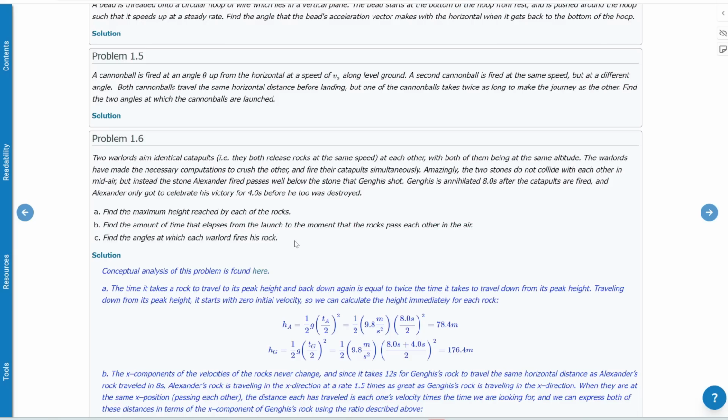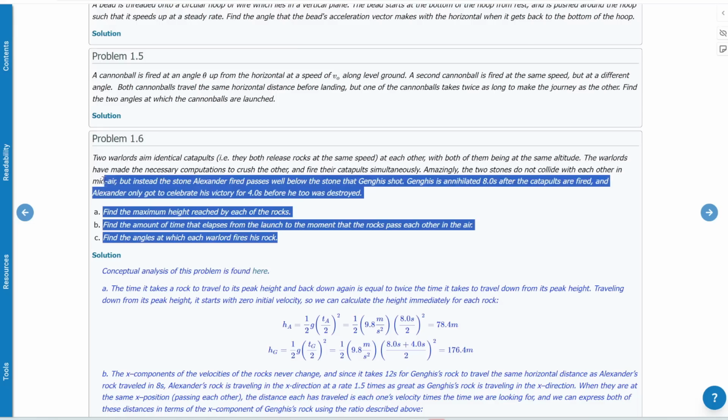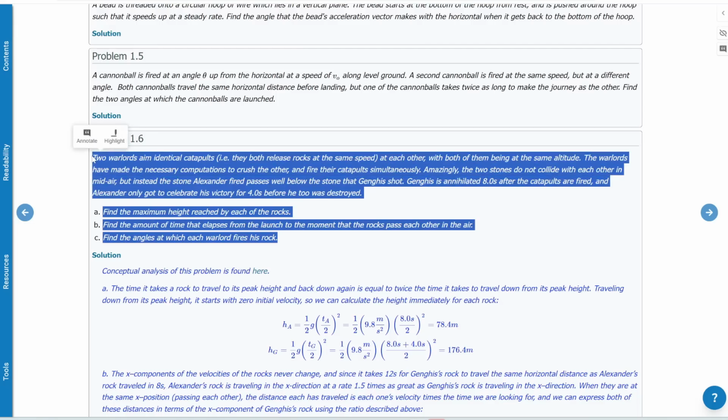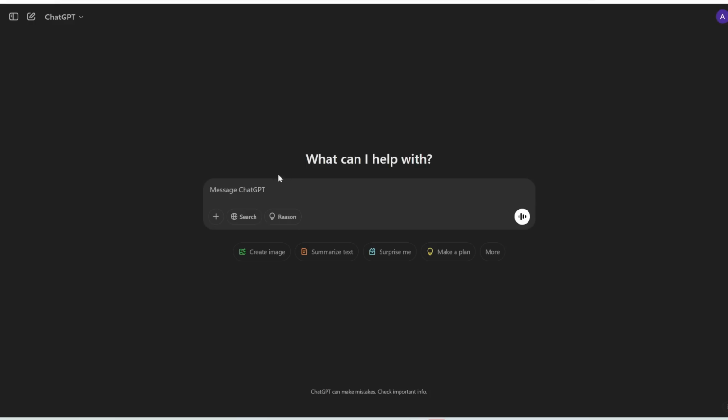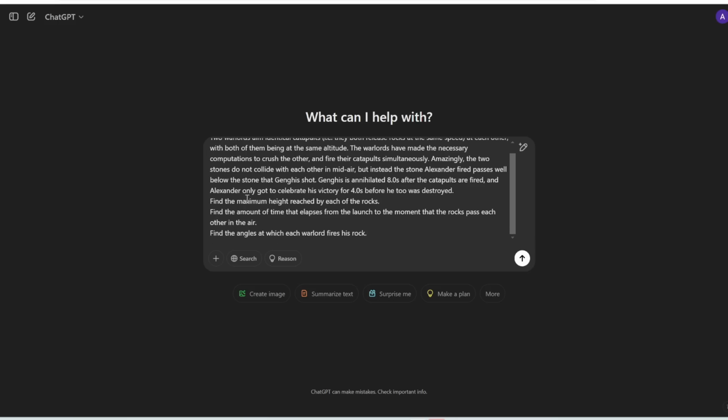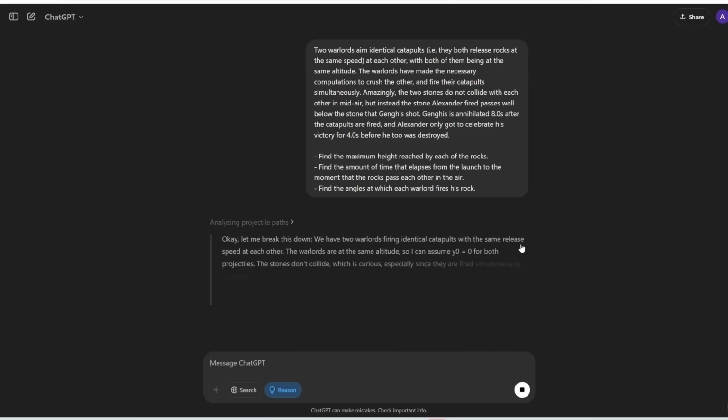Now, I'm a pretty dumb guy. I have no idea how to solve this problem, and I barely even understand what this means. But let's just copy and paste this exact problem into ChatGPT. And then let me just add hyphens here to format it nicely, and then click generate. Let's see if it can get the answer correctly.